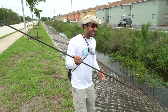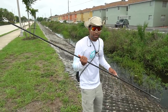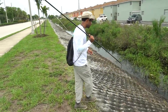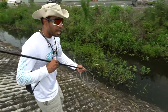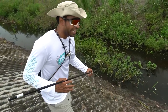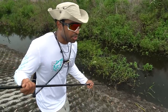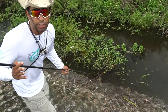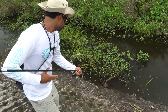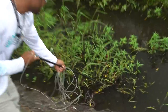Guys, this is not invasive, but we can always use this to feed our fish. There's a big one right here. Check this out. I'm trying to sneak up on him. Catch him, bait, grab the net. I'm going to try to get him, and then I'm going to try to fling him to you, okay? It's right here. It's shallow. It's super shallow. You're good. It's right here.